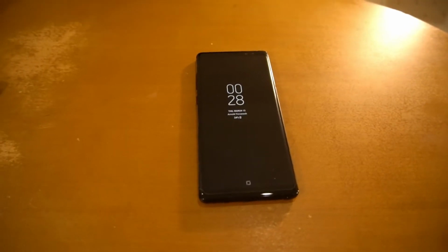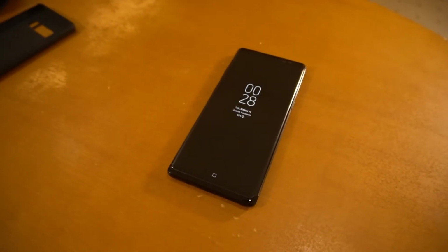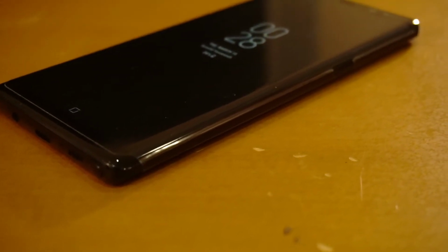This phone is built very well. Galaxy Note 8 is built very solidly, it feels very nice in the hand, metal and glass sandwich construction, very sturdy, it does not bend, does not break, it's reliable, it'll get you through your day easily. It's IP68 water and dust resistant. It's very easy to clean whenever I have fingerprint smudges all over the phone, like now. I'll just take it to the sink, give it a wash, wipe it down, super clean, no issues, no problem.